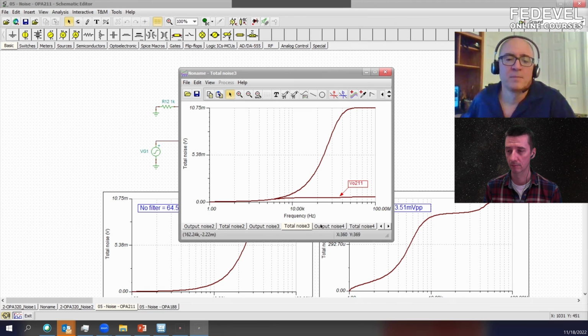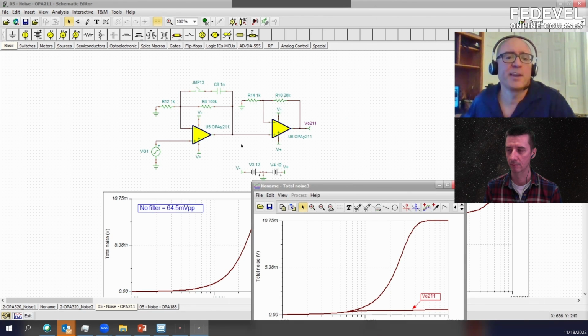And so really, if I wanted to reduce the noise of this circuit, there's a couple different approaches. One is I could change the resistor values. I could use the same ratio, so I'd get the same gain on the amplifier. But by reducing the resistor values, I consume a little bit more current, but I generate a lot less noise. The other is I could add a filter.